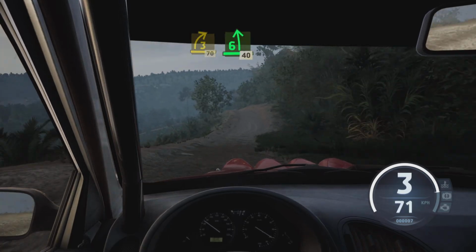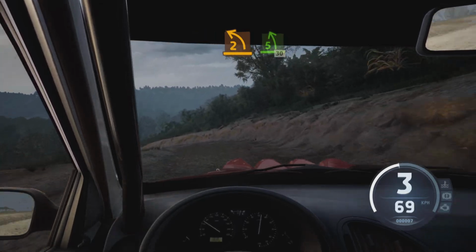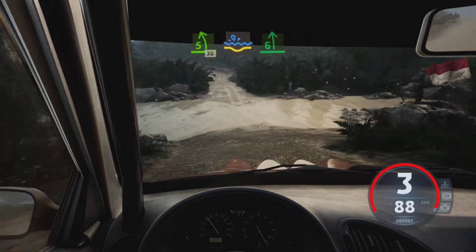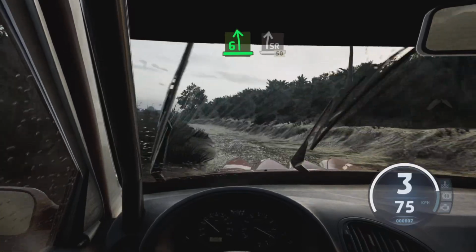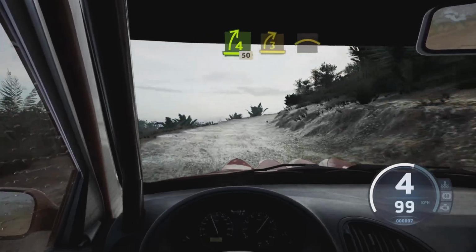Six left of a crest, slowing, 40, 2 left. Opens 5, 30. Water splash. Into 6 left of a crest, very long. Into slight right, 50. 4 right short, 50. 3 right, tightens, into crest.